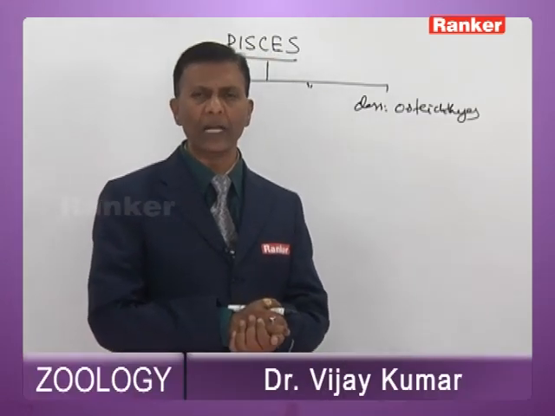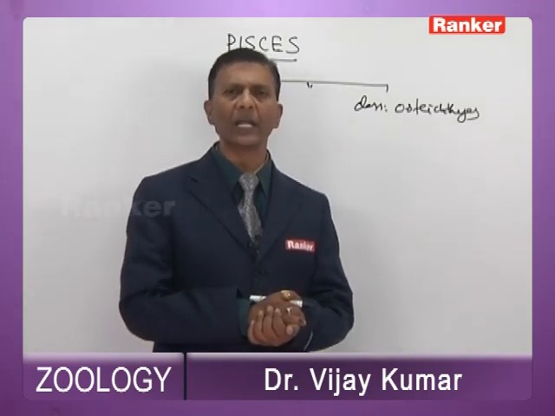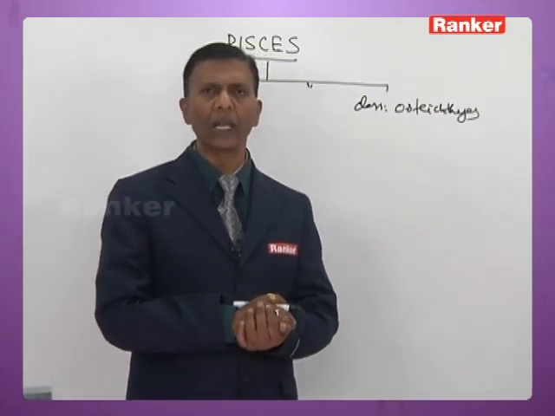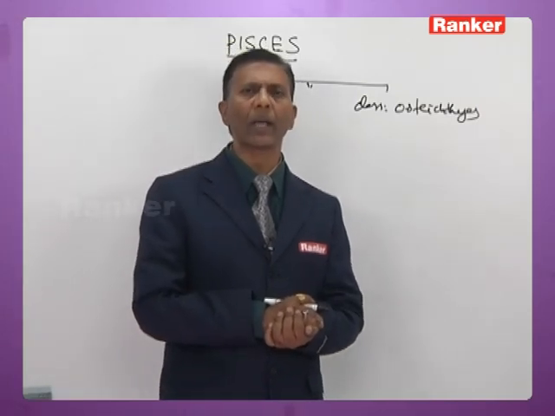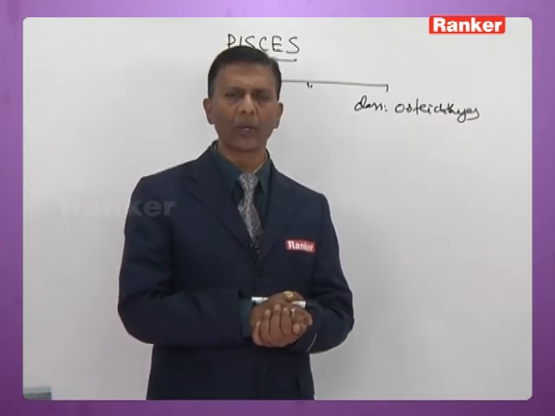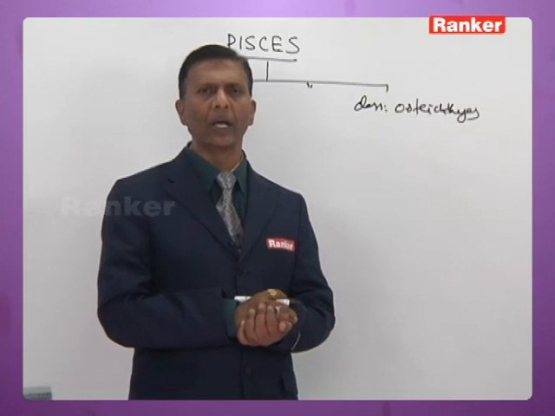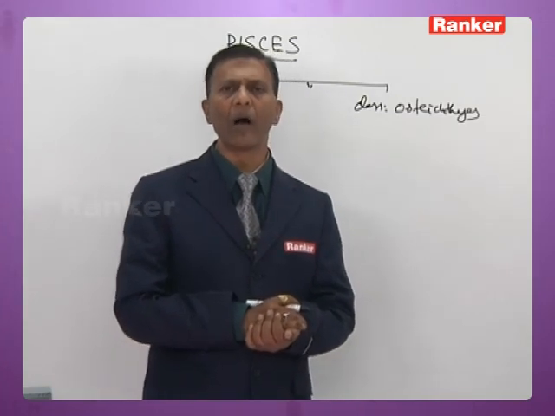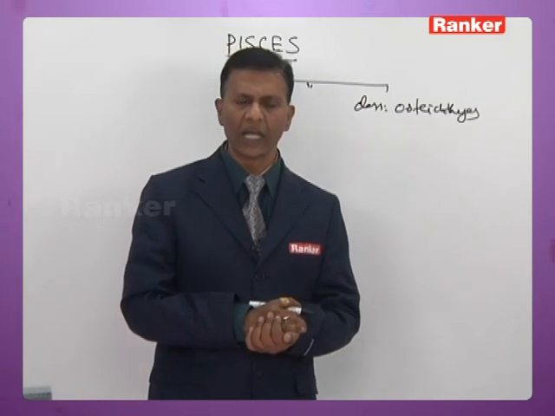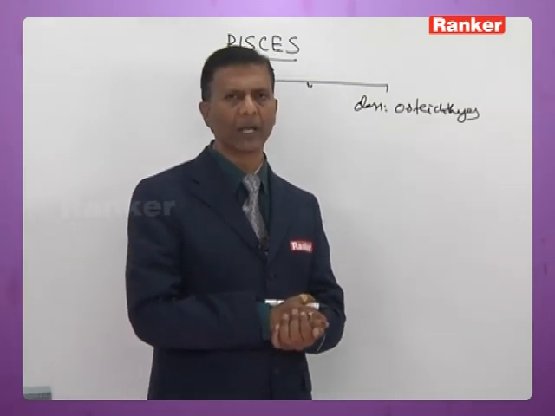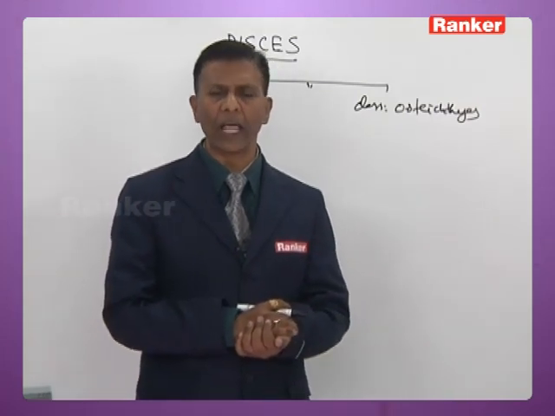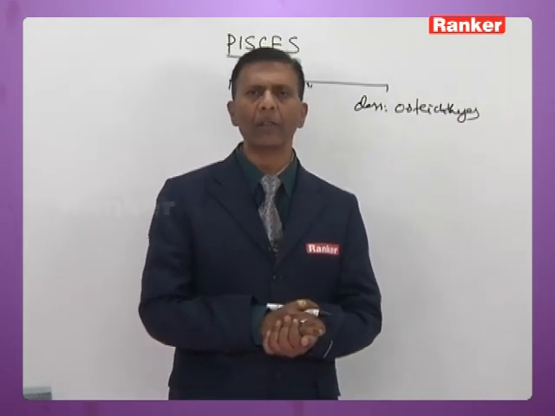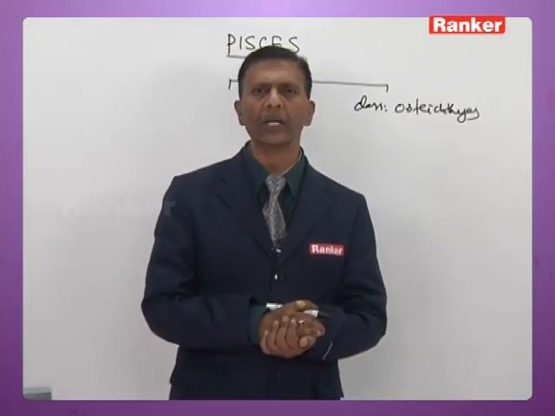Spiral valve is absent in the teleosts, present in the primitive bony fish. Endoskeleton is bony in them. Heart has bulbus arteriosus instead of conus arteriosus. They are all ammonotelic, instead of eliminating urea. To overcome exosmosis, they synthesize TMAO, to increase the concentration of blood and to maintain it with that of the surrounding medium. They are all oviparous, fertilization is external. Ampulla of Lorenzini is absent, but they have a sense organ called the lateral line system or neuromast system. In the respiratory system, besides gills, they have an air bladder that acts as a hydrostatic organ, and accessory respiratory organs are present in some of the bony fish, which enable them to gulp in atmospheric air whenever there is desiccation of the water.